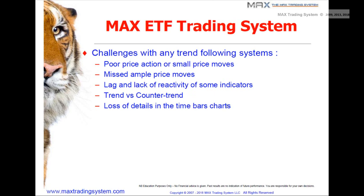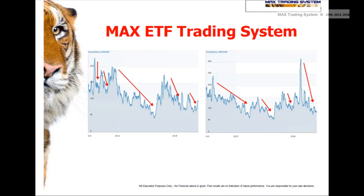And sometimes, because we use time bar charts, we can lose a lot of details in the price movement. Even when you take, sorry, a 5-minute time frame for the chart, during 5 minutes many things may happen while a bar is printing. And so these details we are losing can be exploited sometimes to increase the profit or to reduce the risk we have on the trade. And this is an example of what I'm just explaining.